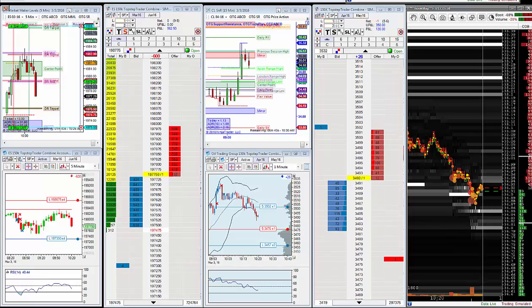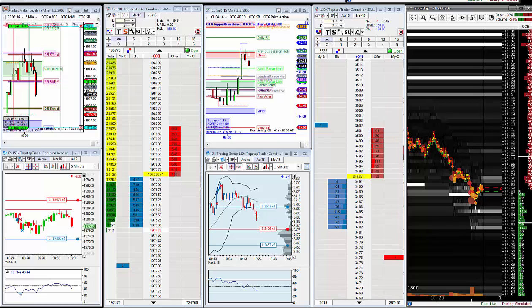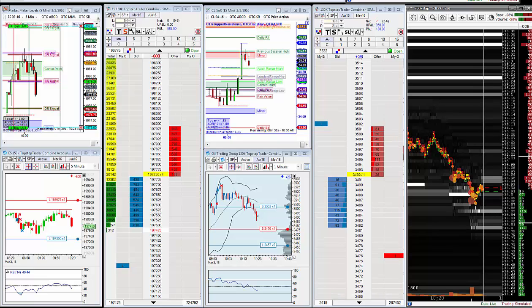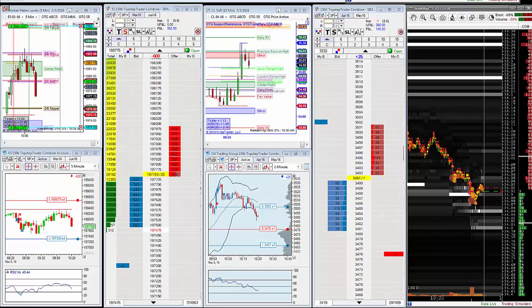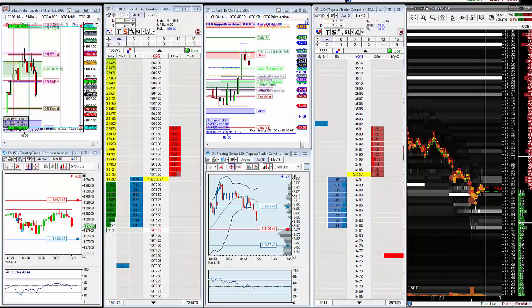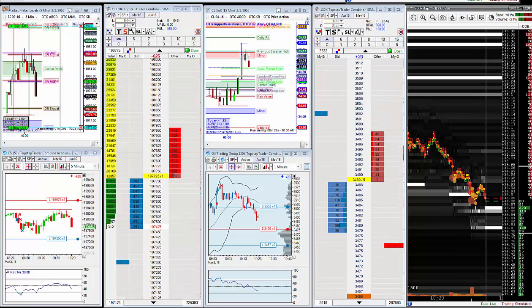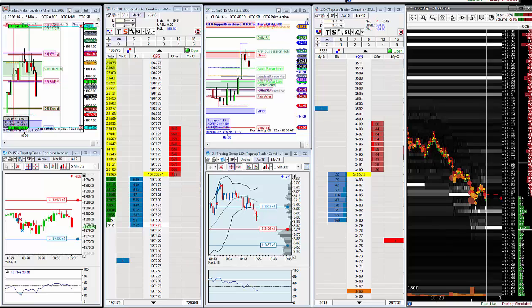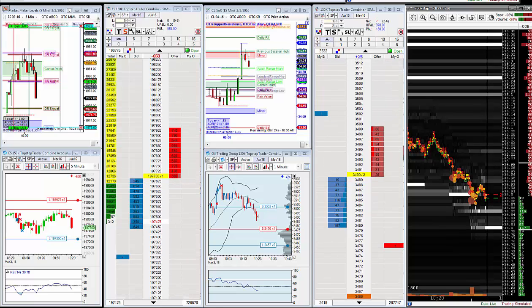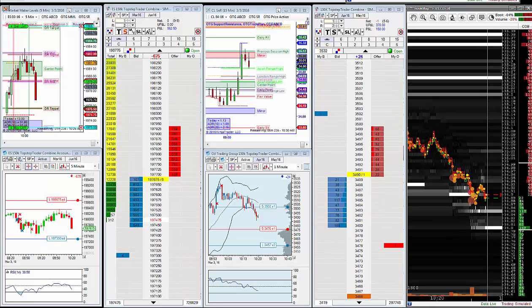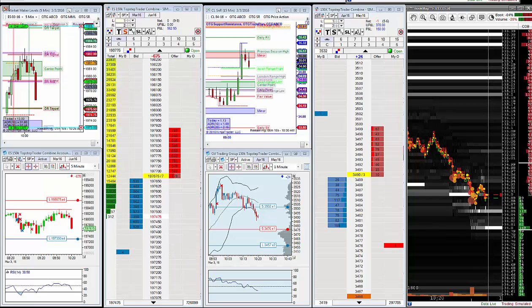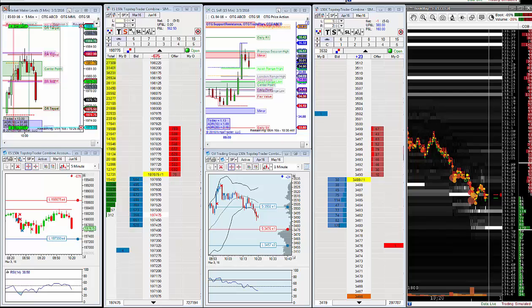02, 25 ticks is the stop here. In fact, you could probably bring that down to 97. Not yet, though. Going to add at 76. We're going to try to take this home to 57. That's your target.